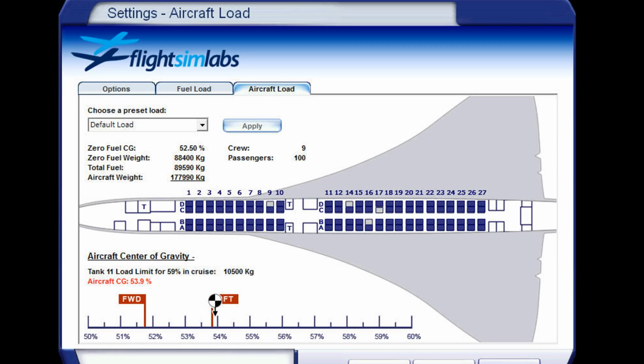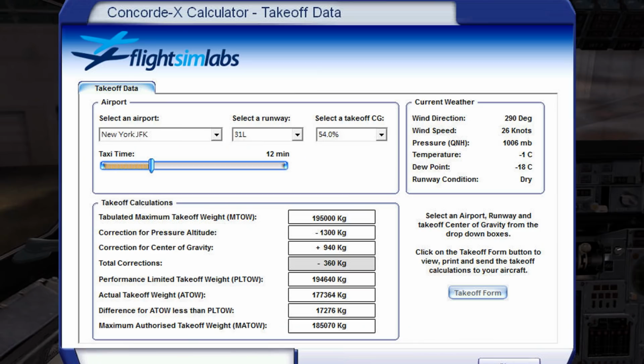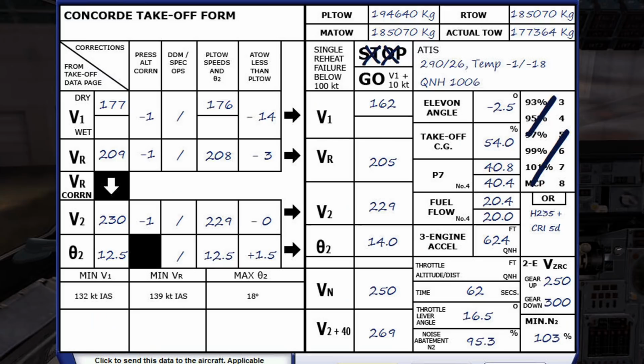At startup, we'll have to make an adjustment on the aircraft panel to account for the fact that the center of gravity is beyond the aft limit. And now that we have all this information written down and taken note of it, the next thing we do is we work out our takeoff data. We're selecting the runway at New York 31 left. I've selected a takeoff CG of 54%, and I'm estimating a taxi time of 12 minutes. A little longer than normal, but again, with the video, I added some extra time.